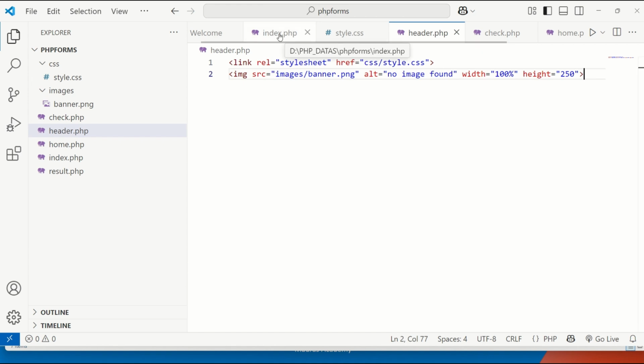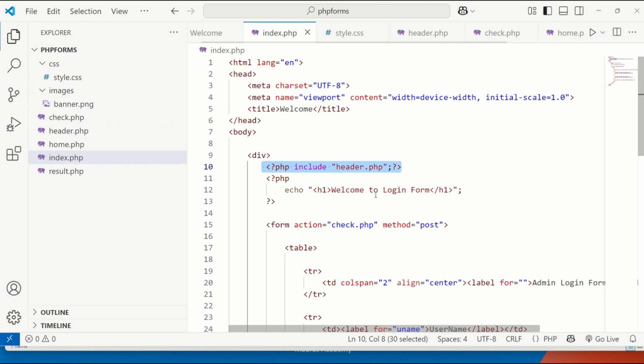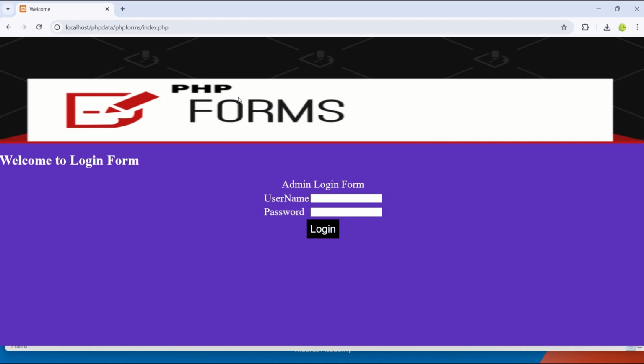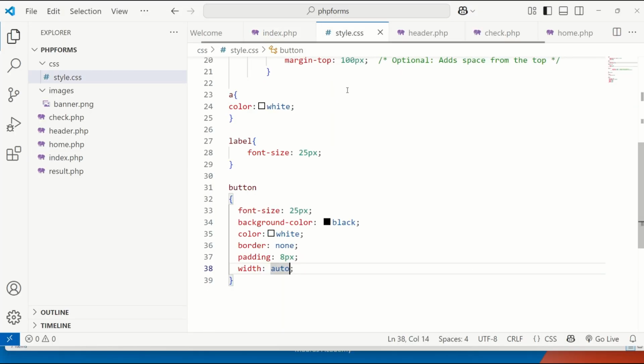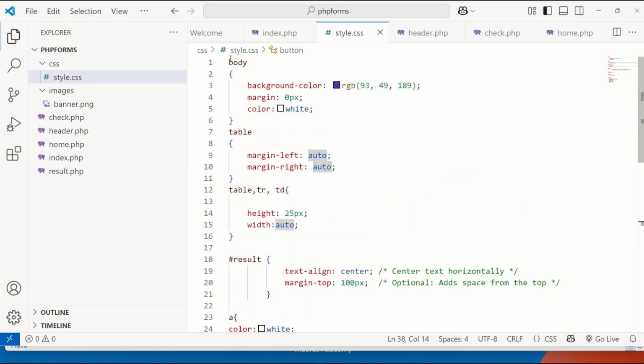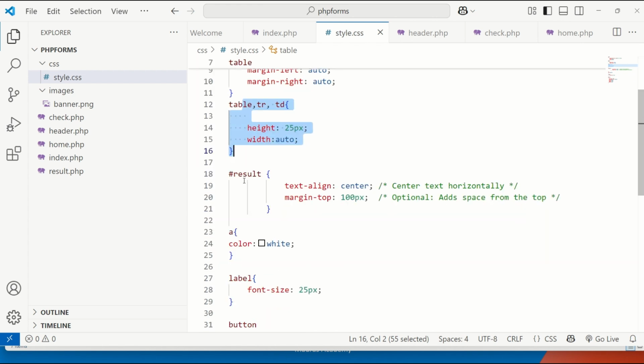So I'm going to include this header theme in this index page now. We can write it this way. If you include it like this, immediately it will display the image, and that CSS theme will display here. And in CSS you already know how to write it, right? I simply wrote a background color and a table. I need to display it in the center, and for that I wrote this. I also wrote the heading, height and width for the table row and the table data, and I need to display the result in the center of the page.